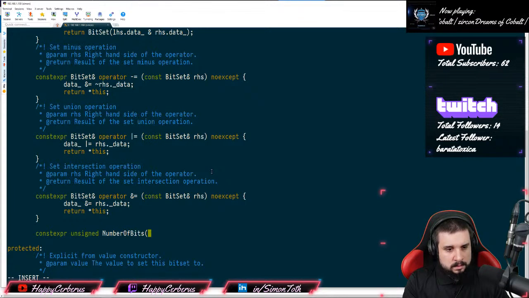Number of bits, something like that actually. It's const noexcept. You should not call it unless you actually use the value. I get this should be first. Okay.